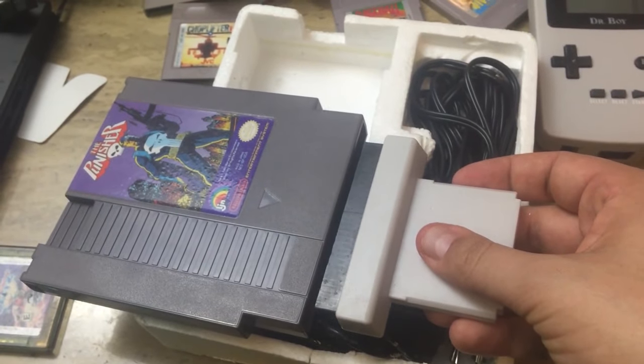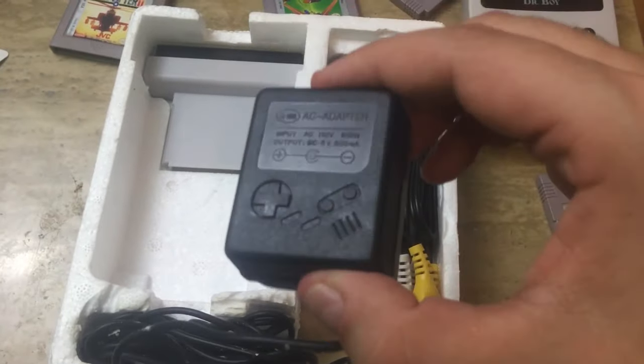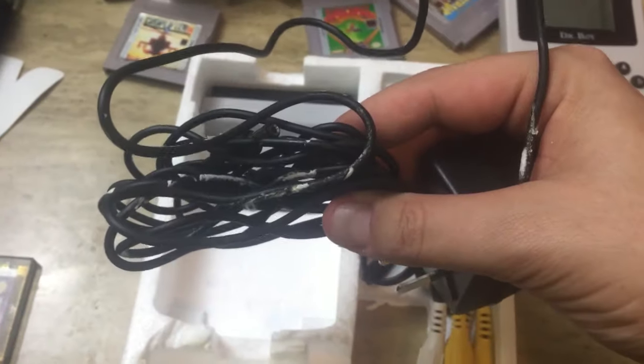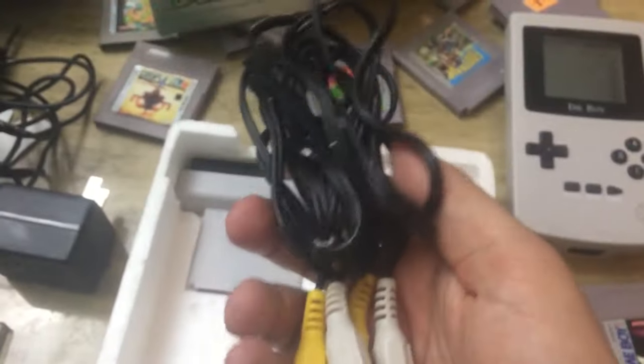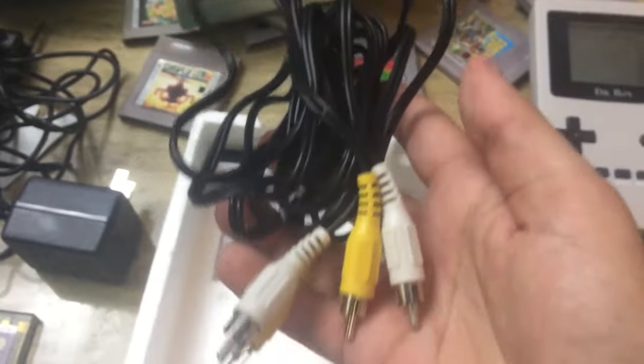I've tried. Bummer. We get a 6-volt AC adapter that looks like a little Game Boy. Mine kinda looks like the styrofoam packaging melted a little before it got here from wherever it was from. And we get some AV cables to plug into the TV. Anyway, this is basically everything we need to start hooking this thing up and playing.